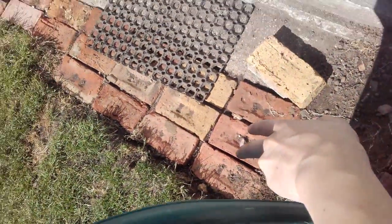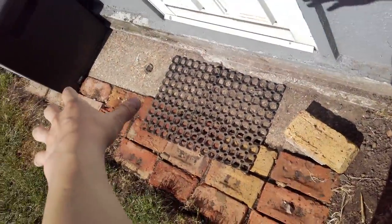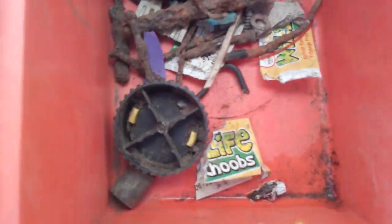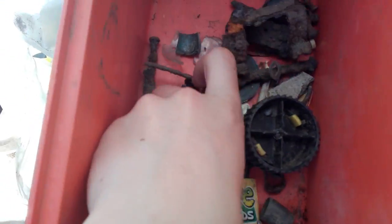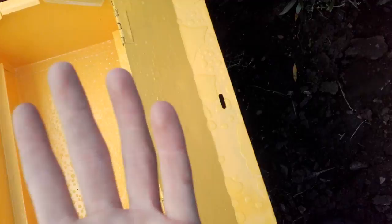Coming down to the messy shed — I also built a new pathway for the garage here, just three bricks along and those two bricks there. This is all the relics we found: a door hinge, a bracket, a spring for a peg, some car wheels, rubbish, copper pipes, part of a jeep, loads of rust. I painted the toolbox yellow, though it seems wet — maybe condensation or rain.